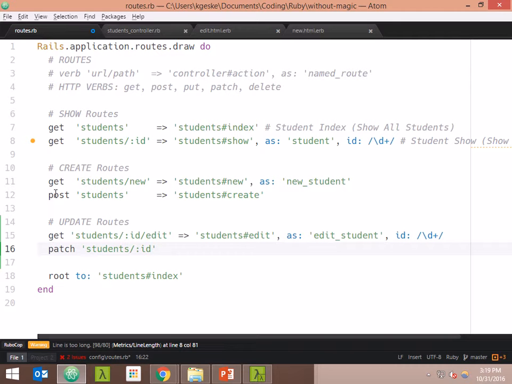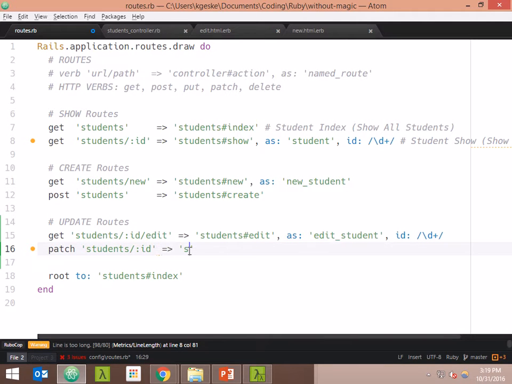So just like with our create, where we had a URL /students that was used twice in our routes, one in the context of a get and the other in the context of a post, we now have another URL, which is /student/ID. When you do a get request to that URL, it's the show page. When you do a patch request to that URL, it's an update. So again, we're working with all the HTTP verbs that actually exist.